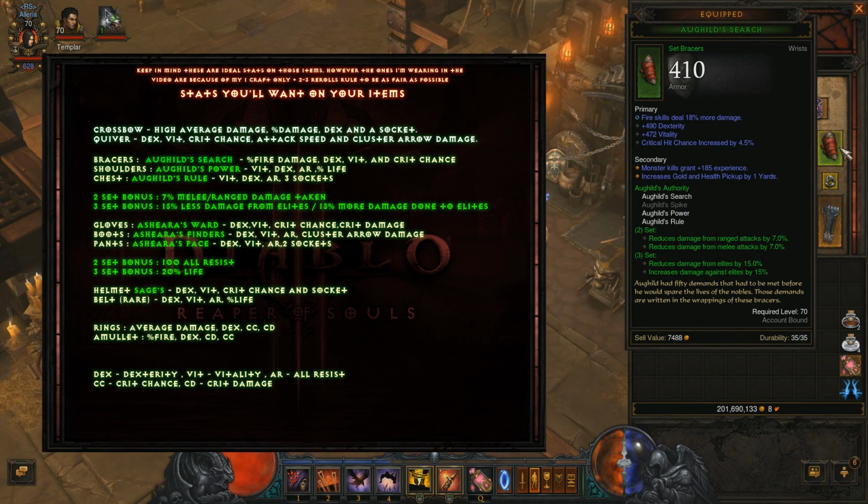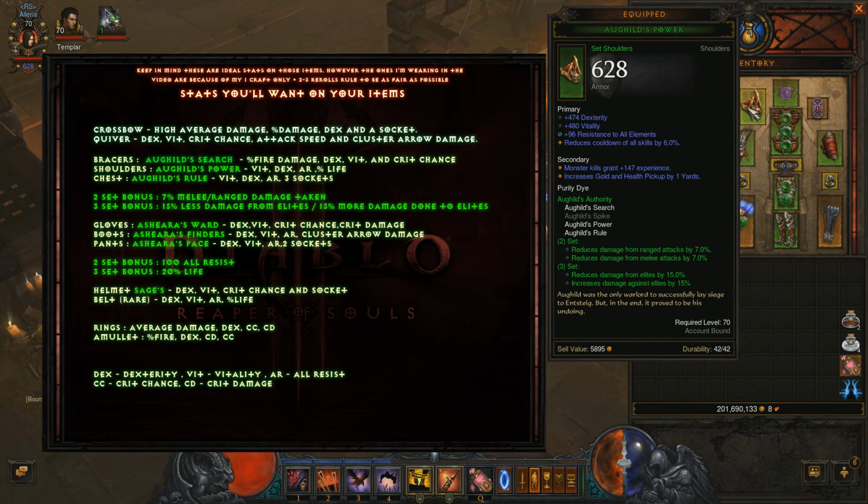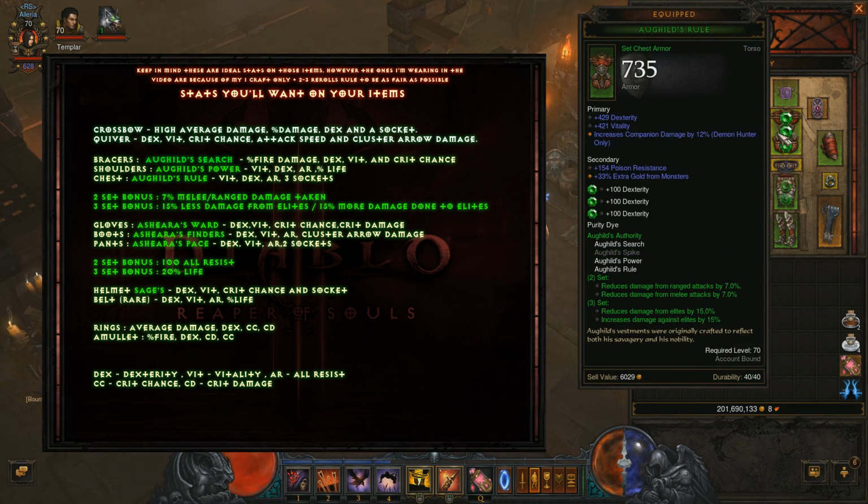For bracers, you have Aughild's Search, you'll want percent fire damage, dexterity, vitality and crit chance. For the shoulders, Aughild's Power with vitality, dexterity, all resist and percent life. For chest, Aughild's Rule with vitality, dexterity, all resist and 3 sockets. These 3 items combined will give you a toughness buff against normal mobs, 7% less damage taken from melee and ranged attacks, as well as a toughness and damage bonus against elites, 15% less damage taken, while you also will be doing 15% more damage against elites.